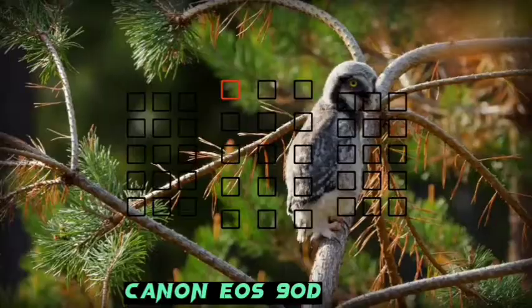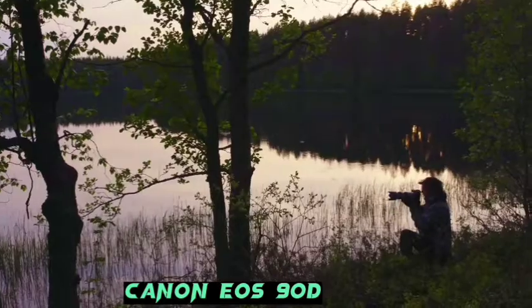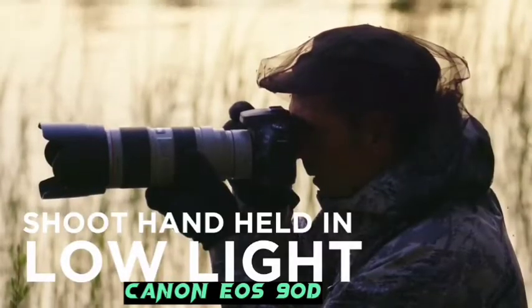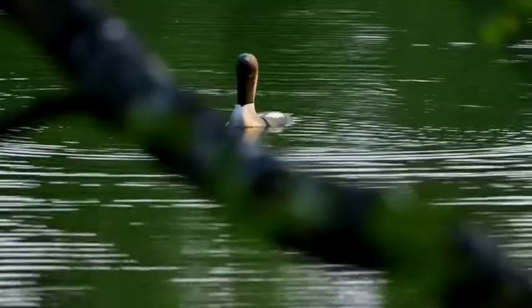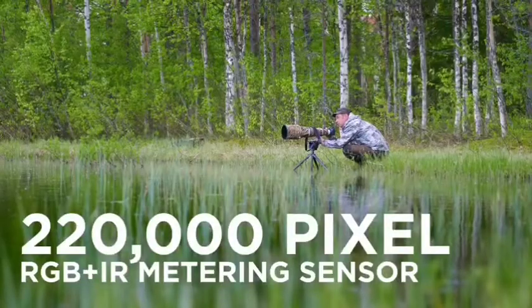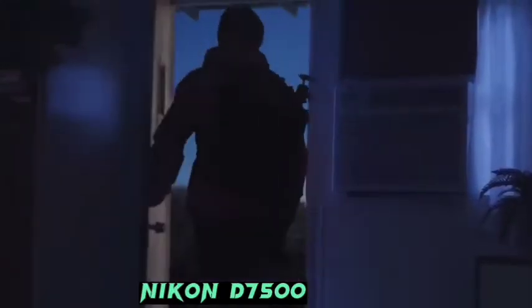Instead, revel in this camera's tempting continuous shooting capability and its uncropped 4K video capture, a consumer-level Canon that finally doesn't reduce the angle of view for 4K video. What's more, with its flip-out screen and dual-pixel CMOS AF, it's just like using a mirrorless camera in live view mode. Number 6. Nikon D7500.